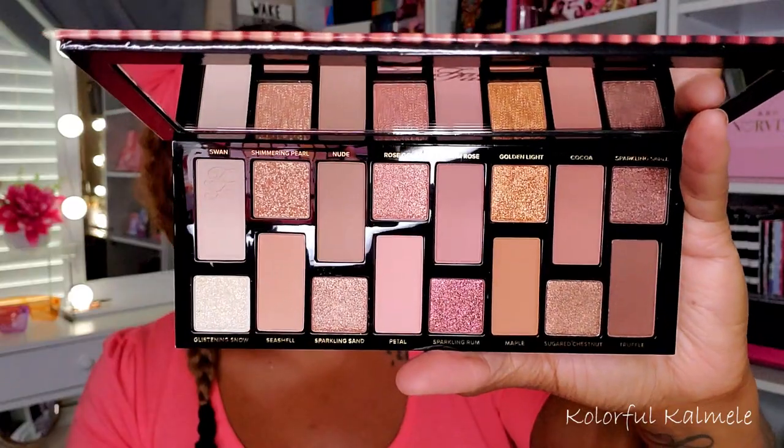To someone else this palette is probably absolutely gorgeous, and at the time I convinced myself I needed it. I think I bought it because I felt like I needed to be an adult that day — like, 'Okay, you don't have to look like Rainbow Brite all the time, sometimes you can just be grown.' But no, I do not have to be grown! This palette is definitely going to end up in a declutter or giveaway.